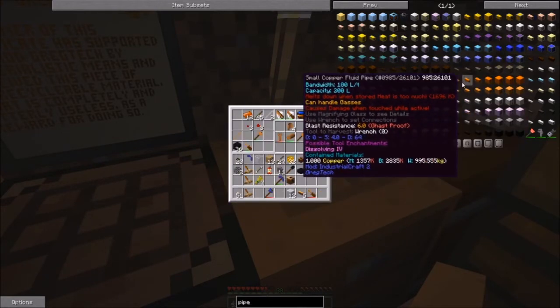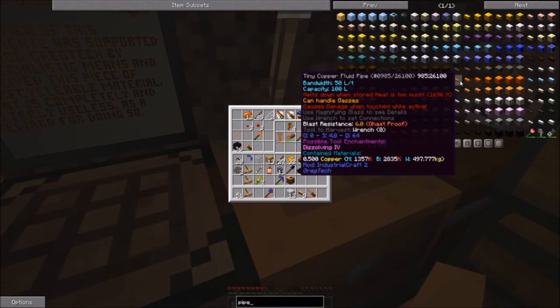Now, if you look at the copper, it says melts down at 1696. So it can handle things hotter than the wood can. Also says can handle gases. That means it's not a porous material like wood is, and gases will not be expelled through the pipe. If you try to put a gas in a wood pipe, it will expel the gas out. You'll hear a sound, not good. So for anything that's a gas, you'll want to make sure you use a metal or plastic type pipe, not wood.